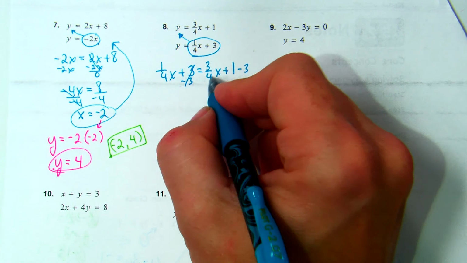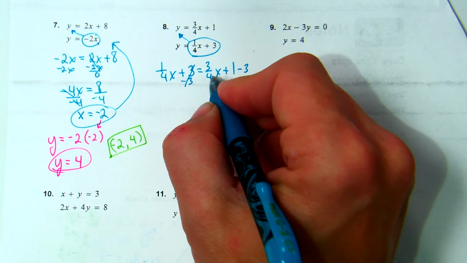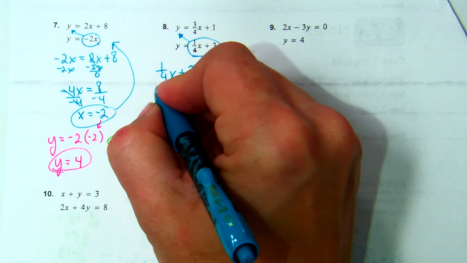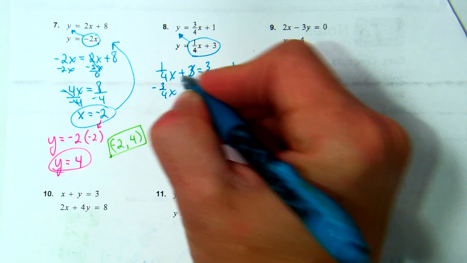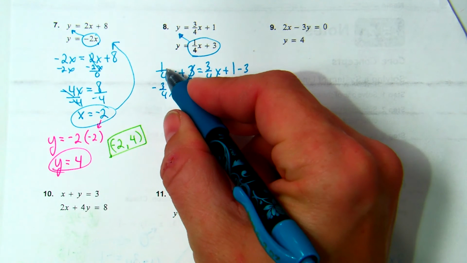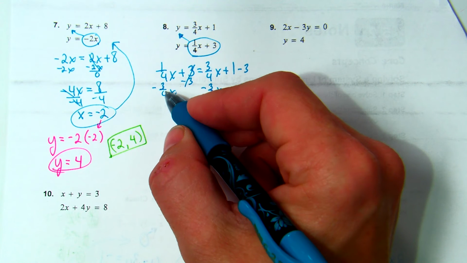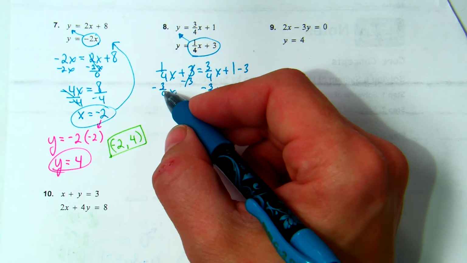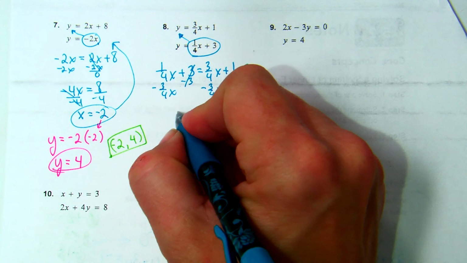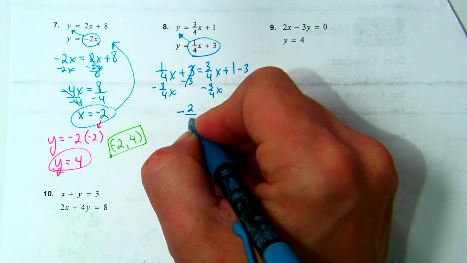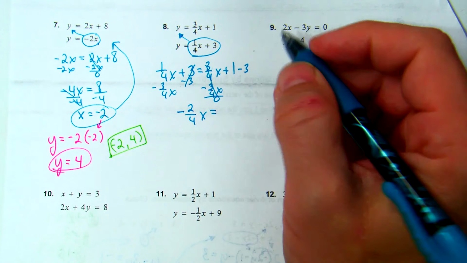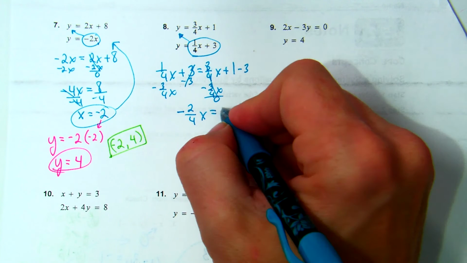And then I need to take 3/4 and move it over here. Well, this is a positive, so I've got a minus 3/4 x and minus 3/4 x. Alright, and when I do that, I've got a positive quarter and 3 negative quarters, so it leaves me with 2 negative quarters, right? Because the positive quarter cancels out one of the negative quarters. So I'm going to leave it in fraction form, and just like that, 2 negative quarters equals, and again, that whole thing went away. What's 1 minus 3? It's a negative 2.